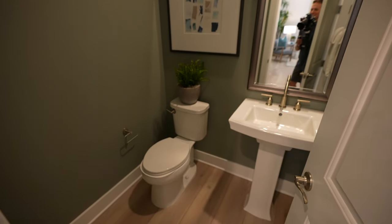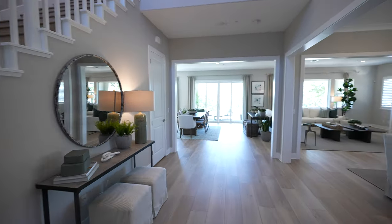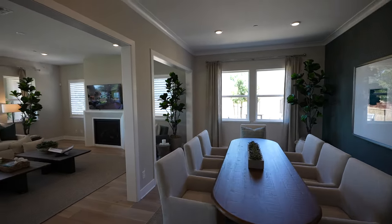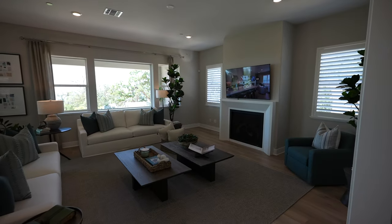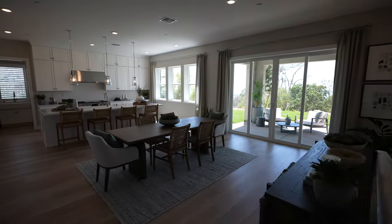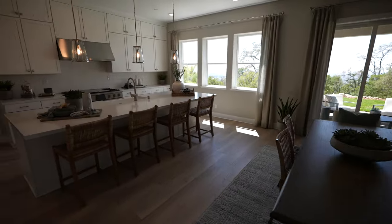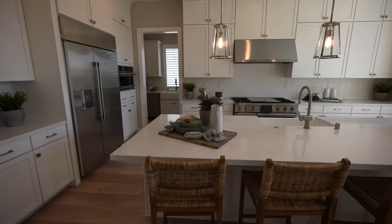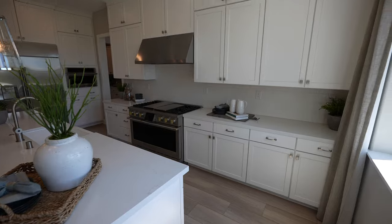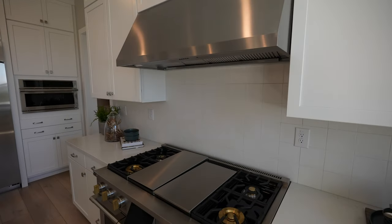There's a guest powder room right off the front of the home, which makes sense when guests are coming in and out. To your right you have a nice big open dining area — I love the two cutouts in the wall that give it a more open, spacious feeling and let in more natural light from the living room. Flowing over, you have a living area, then another seating area that could work as a breakfast or informal eating space, and then a huge kitchen with a long oversized island. Look at how much seating you could do at this island — you could probably just eat here and never need a table. The cabinetry goes all the way to the ceiling, there's a nice big hood and stainless steel appliances.